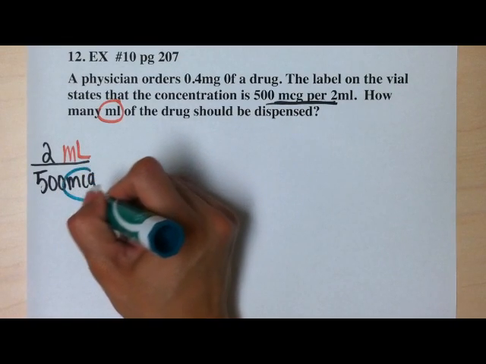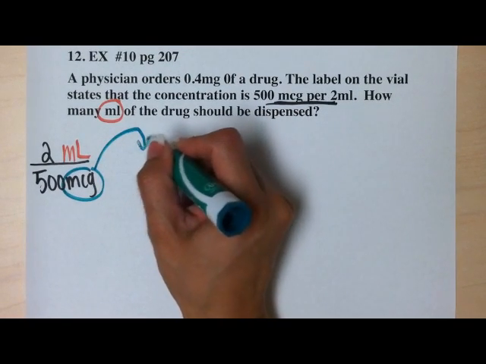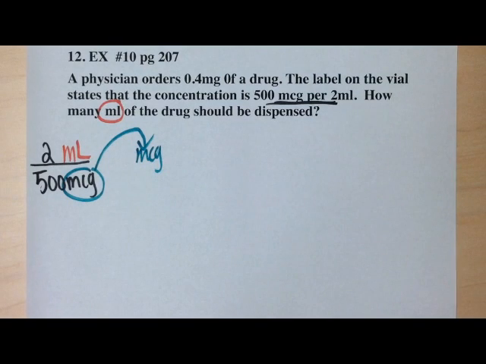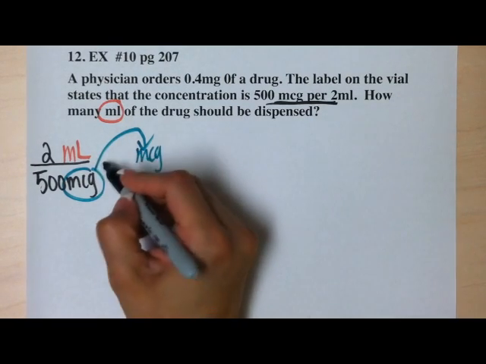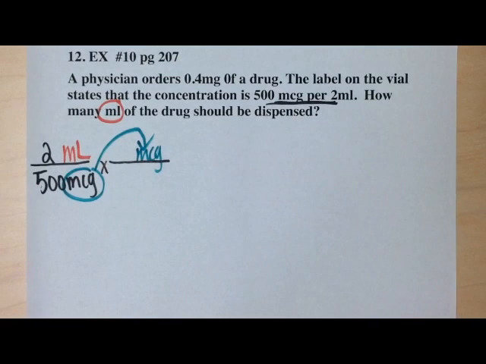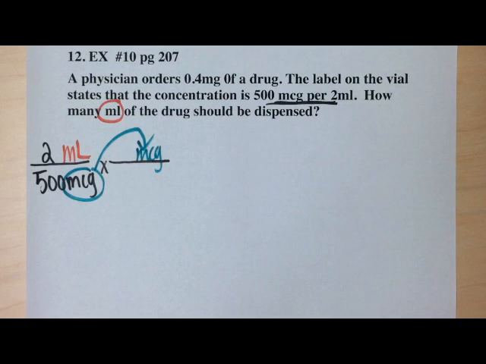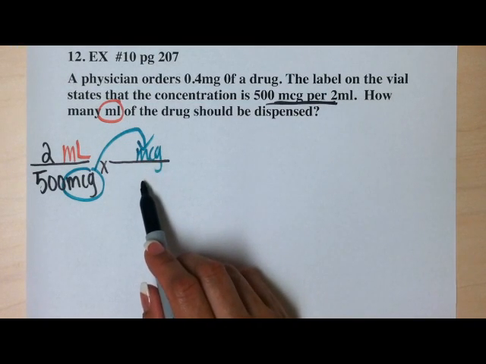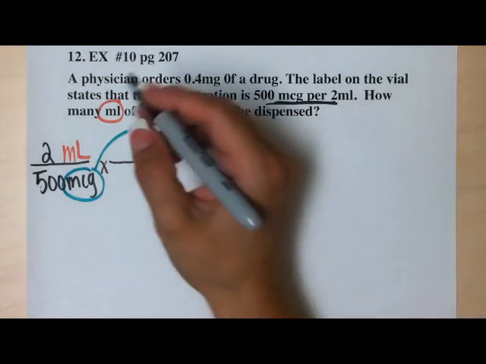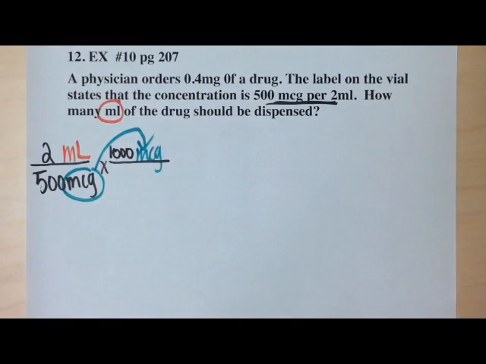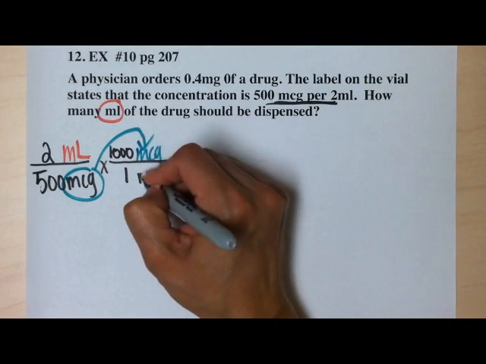Now, because we have micrograms on the bottom here, we know that that will be the next unit that we incorporate in our equation. Okay, do we have anything with micrograms? We don't see anything in our problem. Remember, that is a clue. It's a red flag that tells us that we have to incorporate a conversion factor that we've memorized. And because we're going from micrograms to milligrams, we know that 1,000 micrograms is present in 1 milligram.